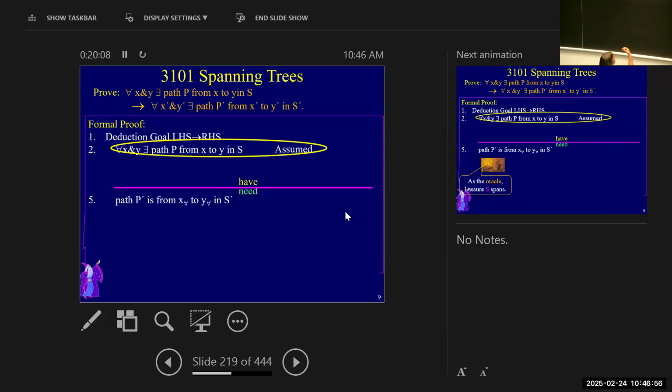Well, she's assuring us for all x and for all y, right? And so I can remove that for all. And when I remove that for all, I can plug in any values that I want to plug in, right? What values do I plug in? The ones that my adversary gave me, right?